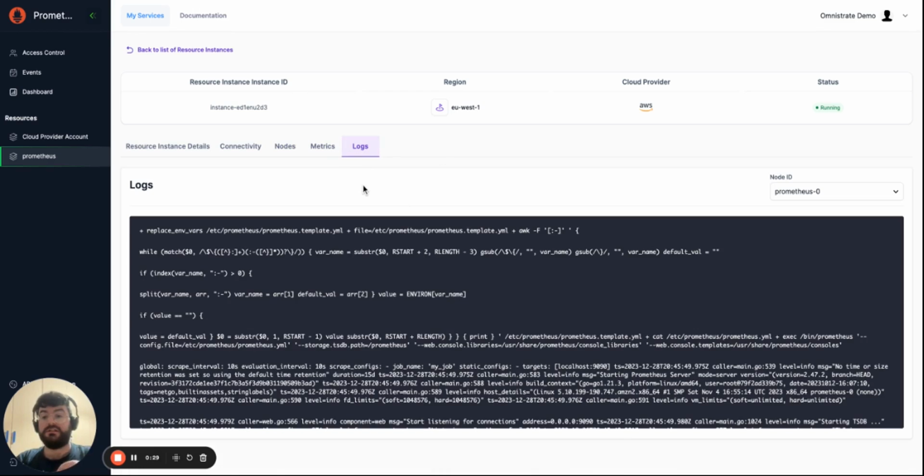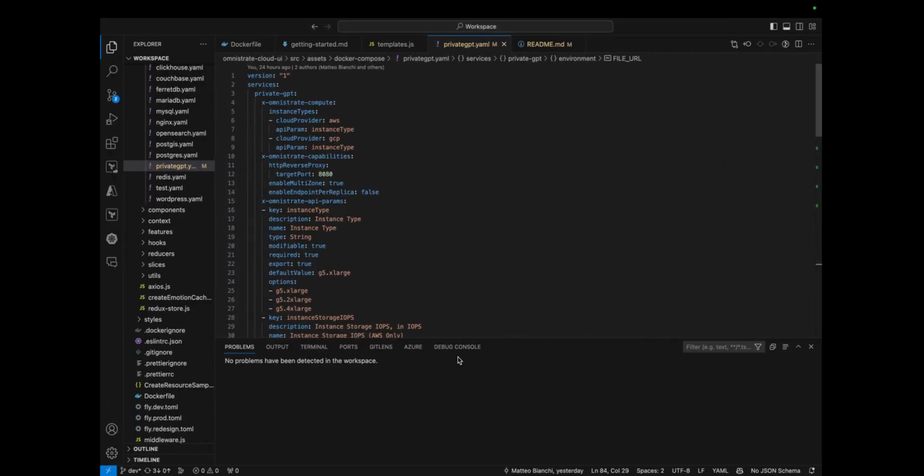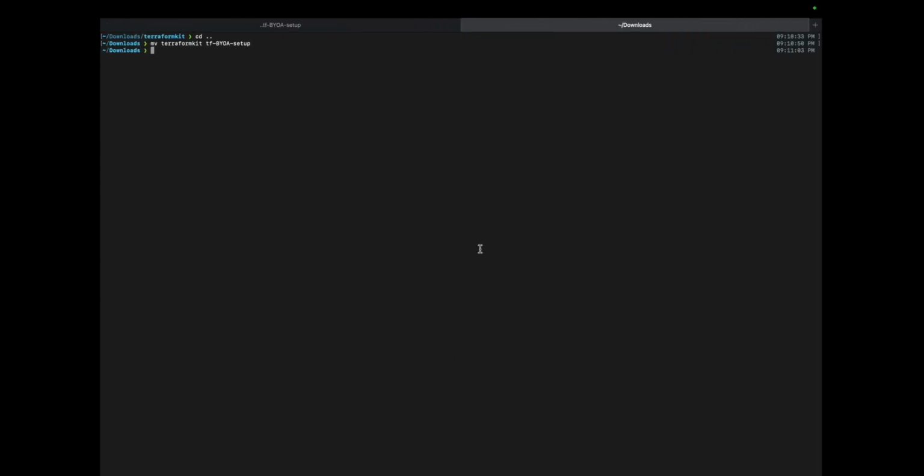After that, let's go to see what happens if a customer that is not onboarded in our account configuration needs to be onboarded. So we're going to deploy 2 instances using 2 different accounts, of course. In order to create a connection with our second customer account, we need to create another instance. We can click here to download our Terraform kit. We need to run the Terraform scripts. Now I renamed a little bit the thing.